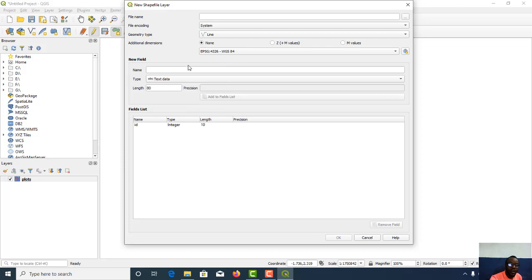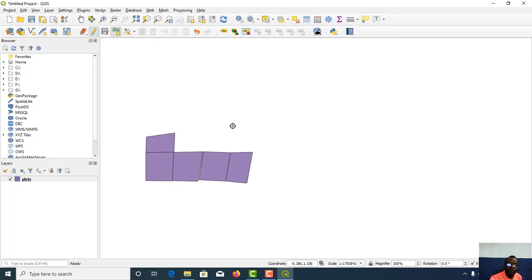So if you want to, you can create your point, line, and polygon. Okay, and the aspect of digitization of all of them is still the same thing. Okay, so I think this explains how you can create a shapefile in QGIS and possibly digitize both line, point, and polygon.